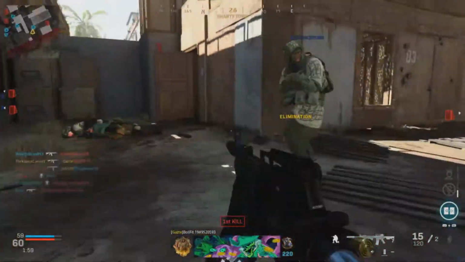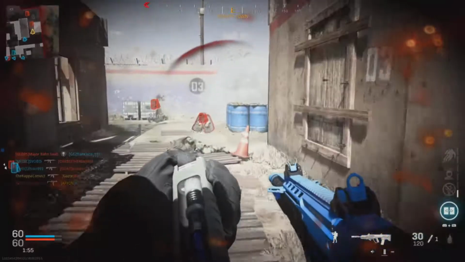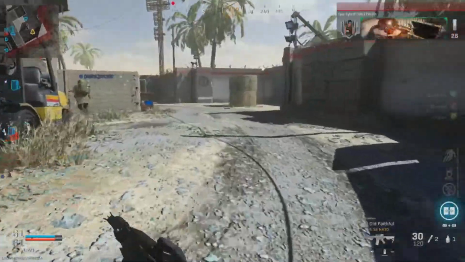Could not kill this guy because I knew he'd crossed over. My teammate put me off there. Luckily I managed to duck out of the way and use stim at this point, and killed the guy, but unfortunately got naded.